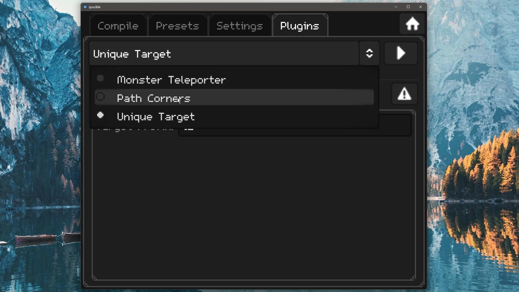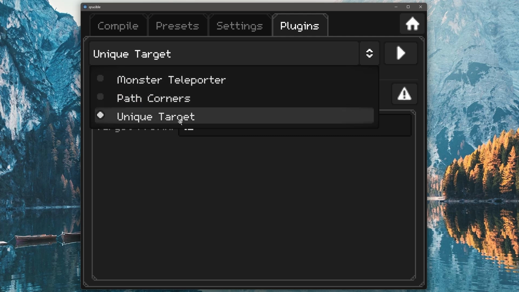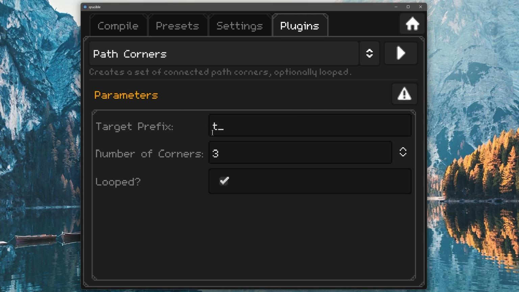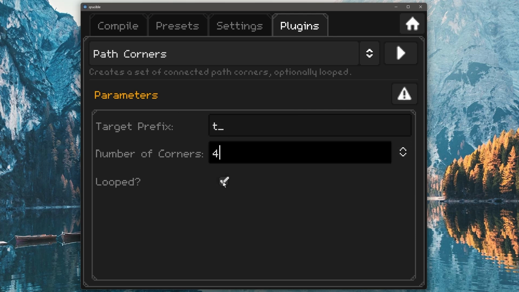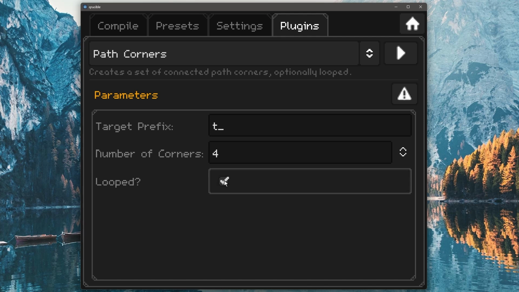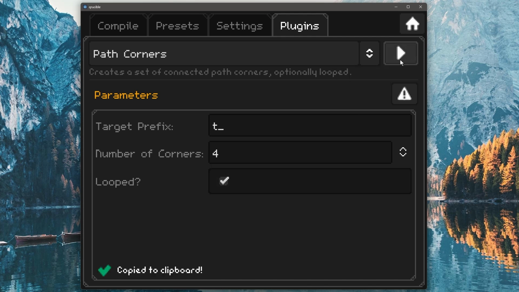But they wrap up common tasks you do in vanilla that are sometimes a hassle. So generating path corners: how many do you want in the path, is it looped or not? And when you hit go in this situation, it says it copied it to the clipboard. I'll show you what that looks like here in a second.